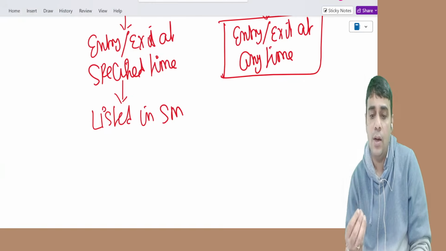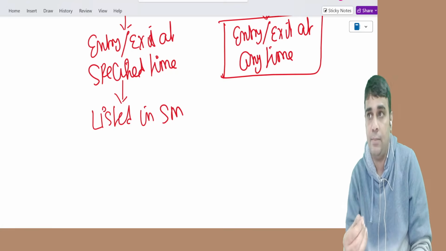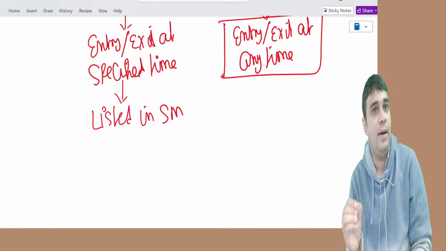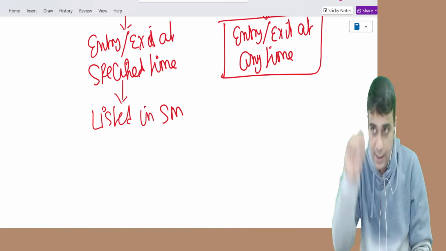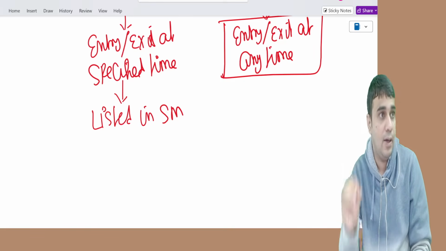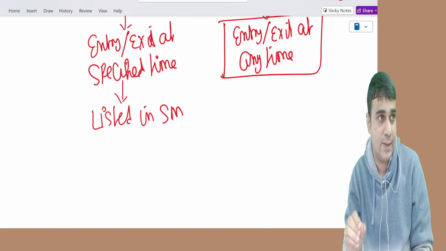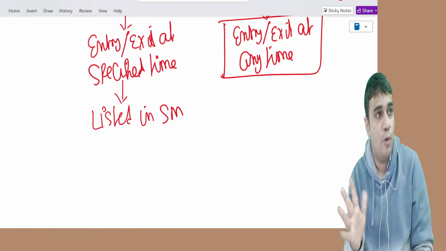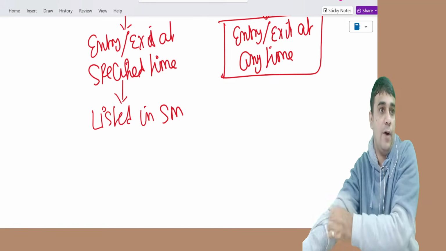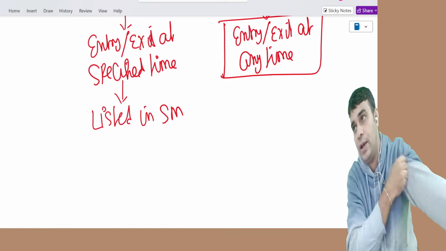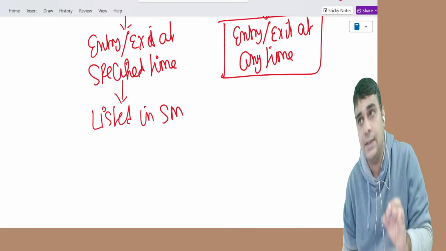So there is a doubt: is the close-ended scheme a liquid scheme? Liquid means can you exit anytime? Yes, but the exit route is different. In open-ended, the mutual fund will give you the exit. Close-ended mutual fund is not giving. That is why AMFI, the Association of Mutual Funds of India, is saying you have to list, so that you can get an exit. The purpose of listing is only to give you an exit. Open-ended is not listed because exit is given by the mutual fund. In close-ended, you cannot get exit from the mutual fund. That is why it is mandatory. It has to be listed.